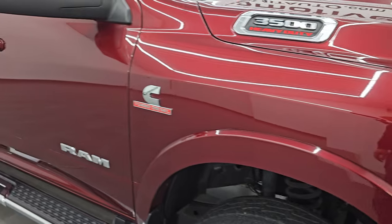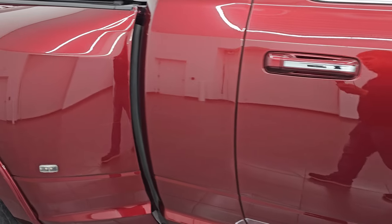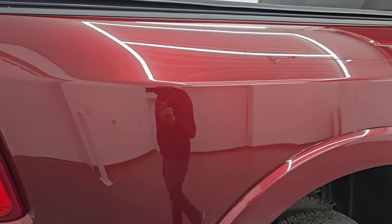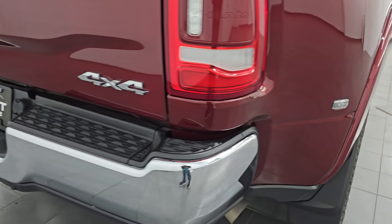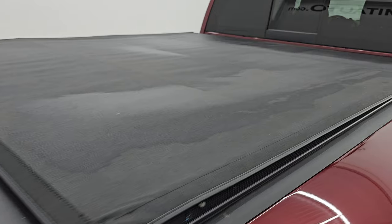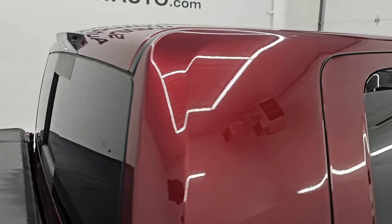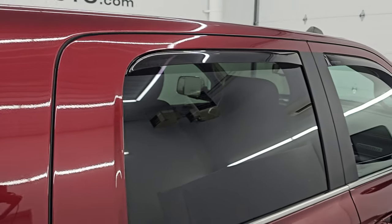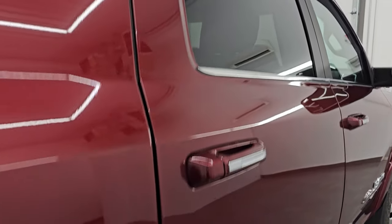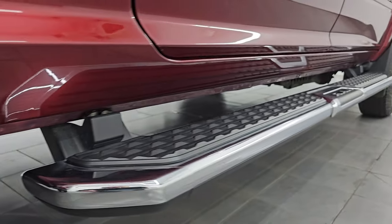As you go down this side of this 2020 Ram 3500 Mega Cab Short Box dually, take note of how clean the body is and how reflective and mirror-like that paint is. I take these HD videos so if you are far away or cannot make the trip down but you're still interested in purchasing the vehicle, you can see the truck, hear the truck, and have confidence before you even get here — so there are absolutely no surprises and you can make a smart and informed buying decision from wherever you're at. If this video helps you make that buying decision, let your salesman know that Brett sent you.